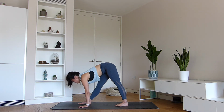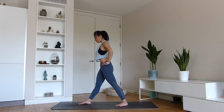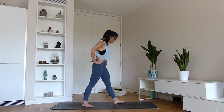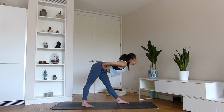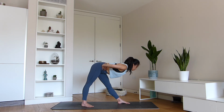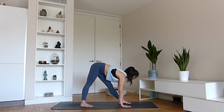Let's come up gracefully, hands onto the hips, and lift yourself all the way back up. Pivot the feet, left foot forwards, right foot in. Let's come into Baddha Konasana on this side here. Lean your torso forwards and fold across the left thigh.